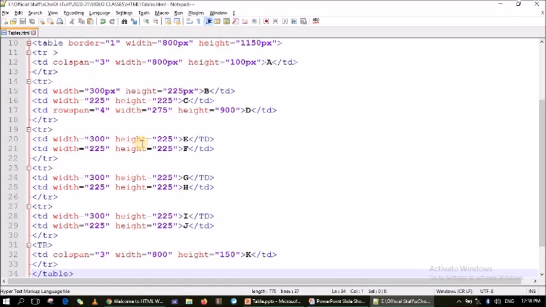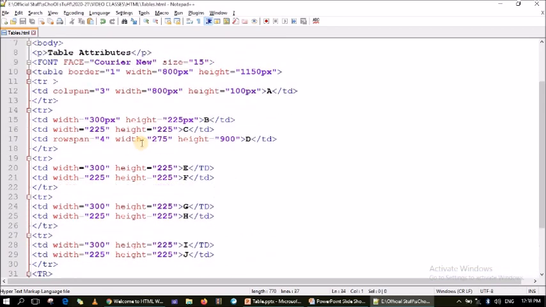Col span and row span is very easy, and height and width we already did earlier, but for each cell also we can give height and width. So this is how you can create complex tables with the help of col span and row span, as well as width and height.